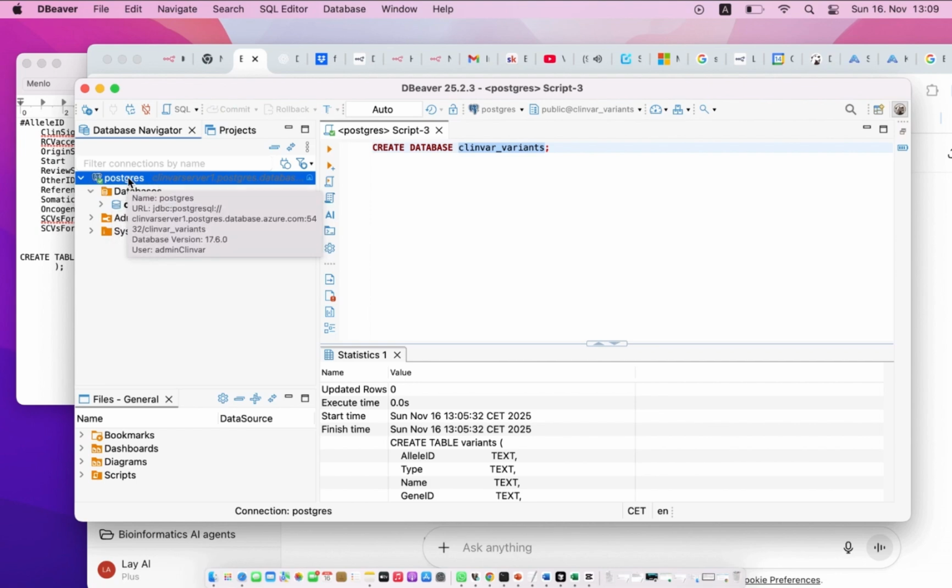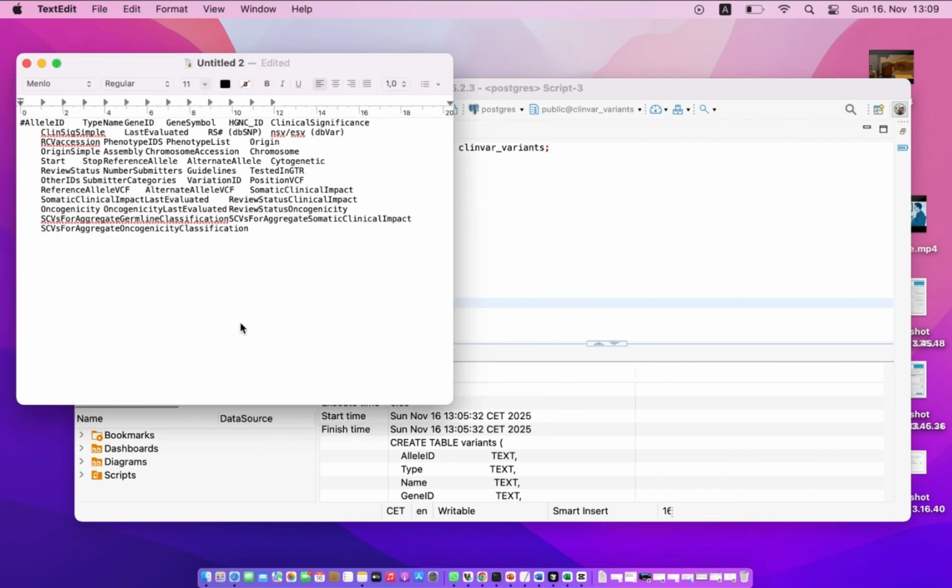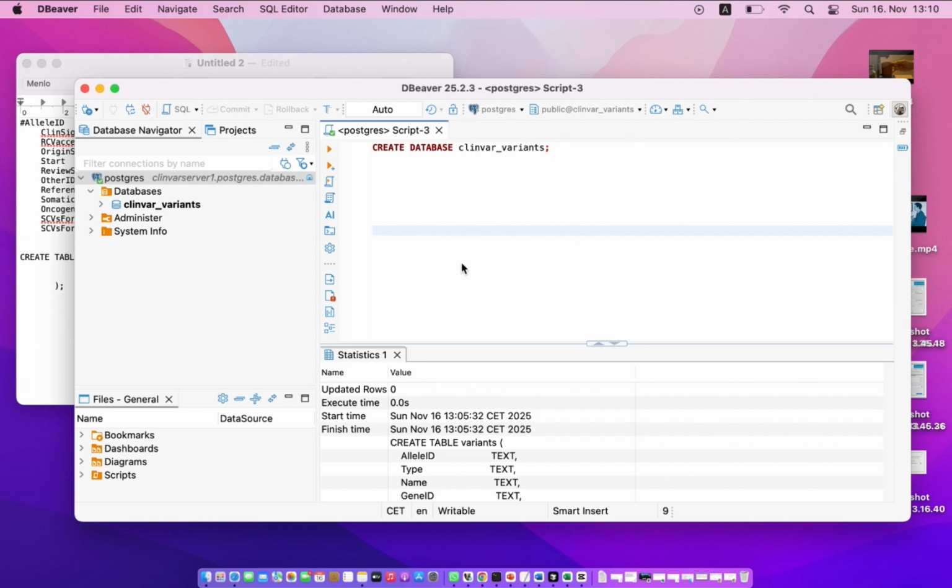Remember the header that we have saved from the ClinVar downloaded file? Let's have a look at it again. This is it. You have to add only the following sentence: create table, and let's call it variance, and open these braces with the semicolon at the end.